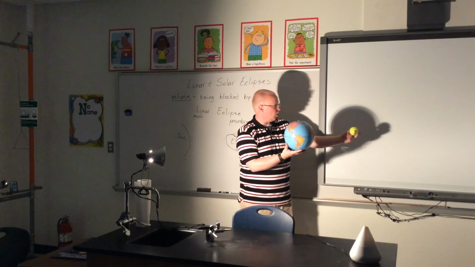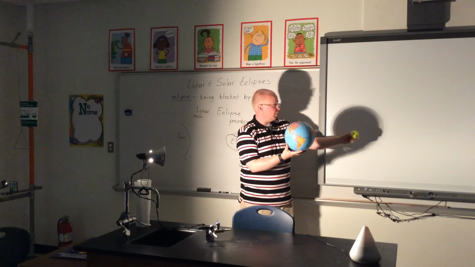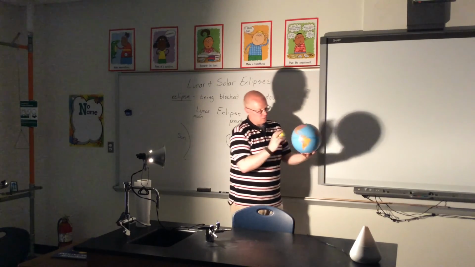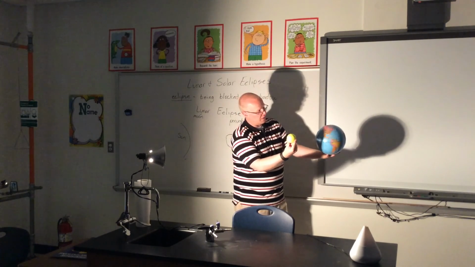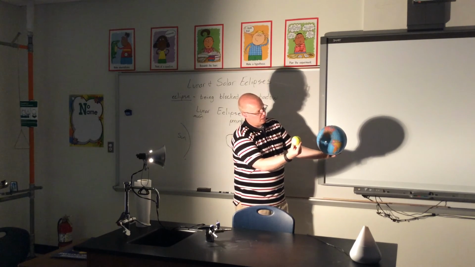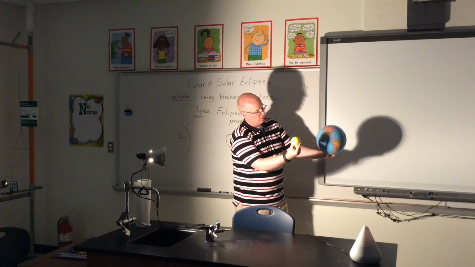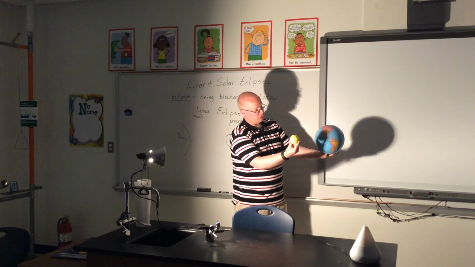You can see back there on the board how the moon isn't totally into the shadow of the Earth, so you can see the two different shades of shadow right there. So you got penumbra and umbra. Same thing happens with the solar eclipse. As the moon comes around, you can see, hopefully, a darker inner shadow and a lighter outer shadow. And you can see a total eclipse or a partial eclipse depending on where you're standing. All right.